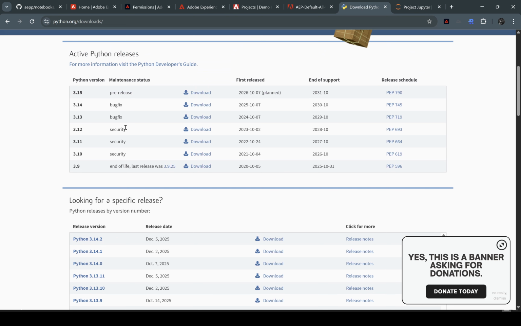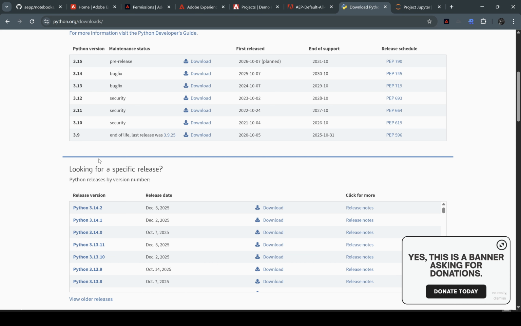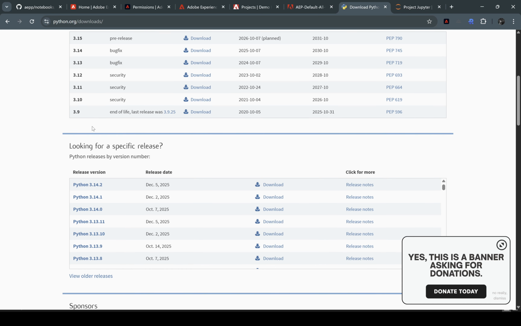Not every library is compatible with it yet, and as we have dependencies, it's important that you wait some time before moving to a new version of Python. That's why, as I'm recording this at the end of 2025, beginning of 2026, most of the cloud implementations are using 3.10 or 3.9, which are very stable versions of Python.